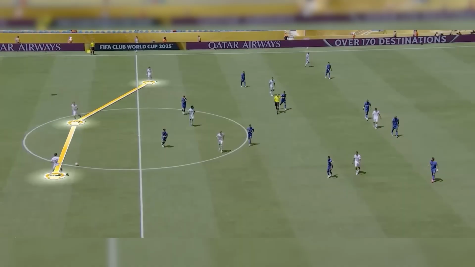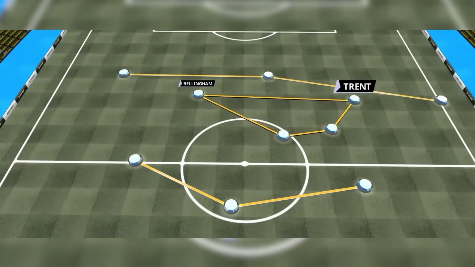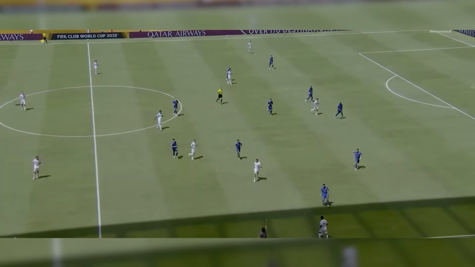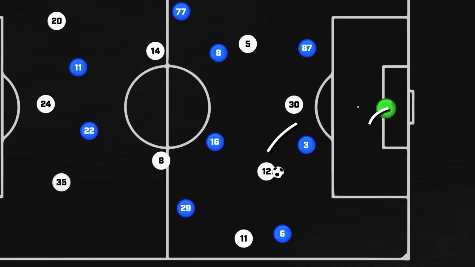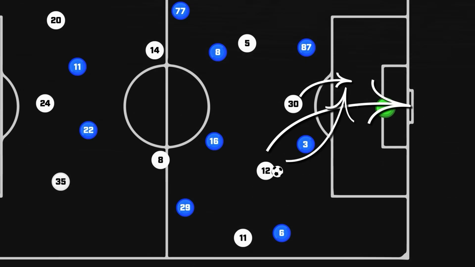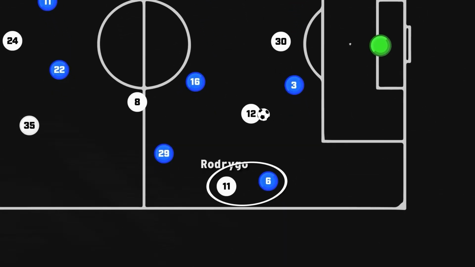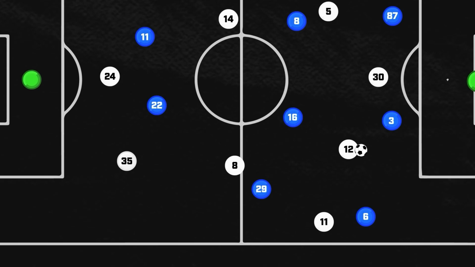And here is where we truly begin to see Alonso's fingerprints on the side. As with Bellingham high in the left-hand half space, Alonso opted for a 3-4-3 box system. This allowed Trent into these dangerous positions, where he could theoretically get shots off or unleash his mesmeric crosses. All of this was done while still allowing Rodrygo to have isolations to use his individual skill against his man, while the sheer athleticism of Valverde acted as the ultimate cover.